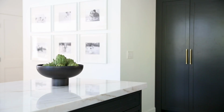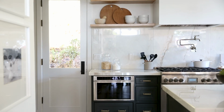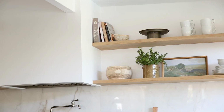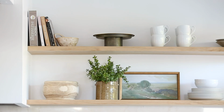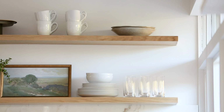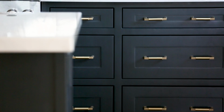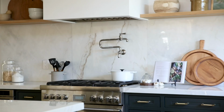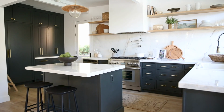We incorporated marble countertops, brought that up the slab backsplash, and then did a wood open shelf look on either side of the hood. I think the warmth of the wood ties in really well with the floors in here. And then we did brass hardware, and that gives our client a little bit of glam that she was looking for, but then I think the streamlined look on the open shelves and the hood give that modern detail that her husband really likes.